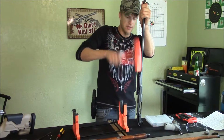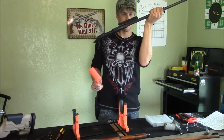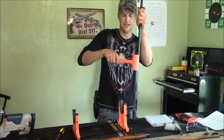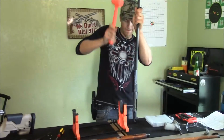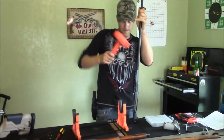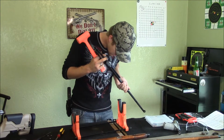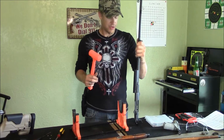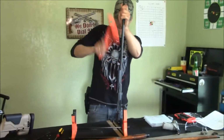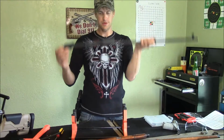You want to make sure that you get it on far enough to cover your entire beaver tail rail. Not so much for support purposes, but if you have the rail sticking out there, it looks kind of halfway done. Might be about all we're going to get out of that one. We boogered up that beaver tail pretty good when we were getting that sight off. I'm calling it. That's where it sits.